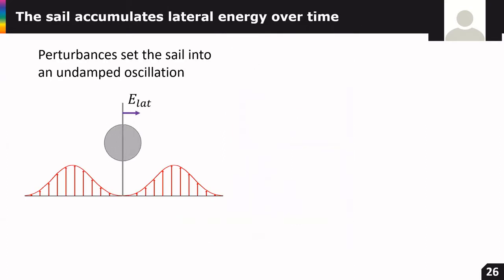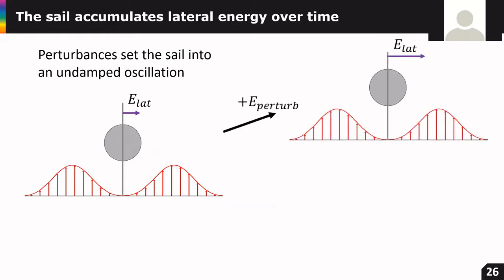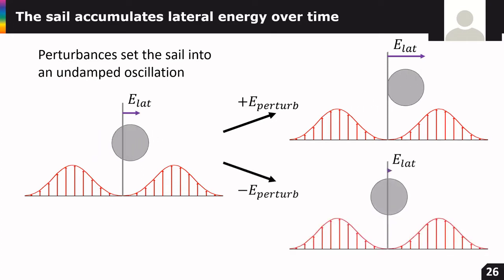This perturbing force, from the donut decentering, sets the sail into an oscillation within the potential well. This oscillation is undamped because there's no atmosphere, so there's no drag force with which to dampen this lateral oscillation energy. And so the amplitude of this oscillation is determined by the energy of that perturbing force. Some moment later, an additional perturbing force may occur to this sail, which could increase this lateral oscillating energy. It's also possible that a future perturbance decreases this lateral oscillating energy.